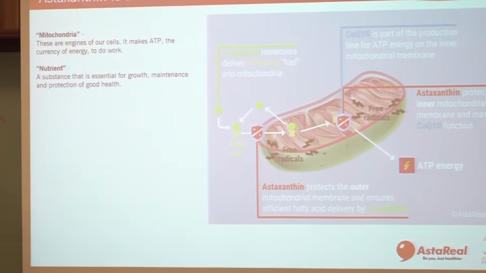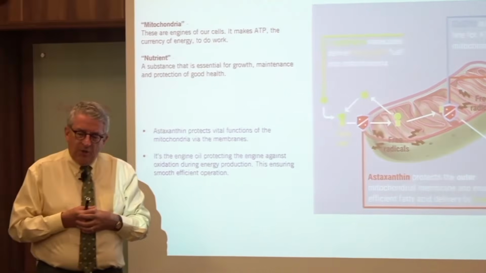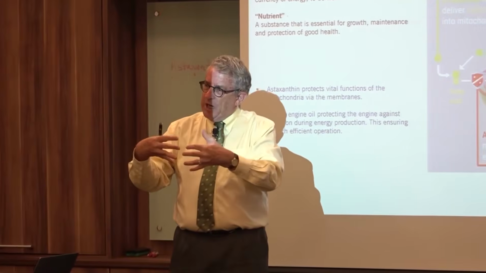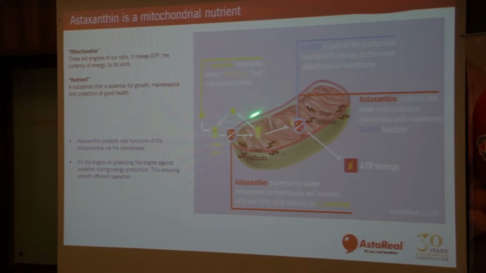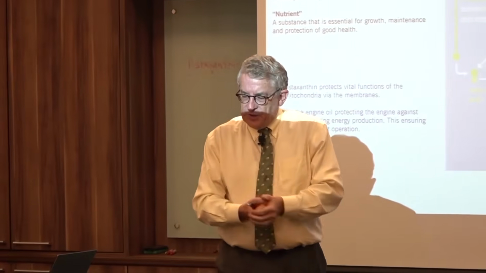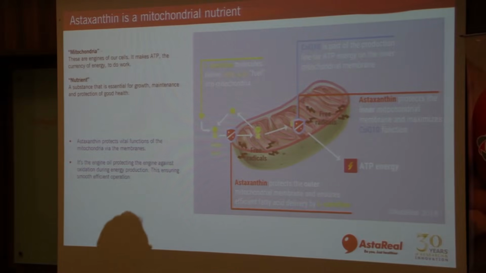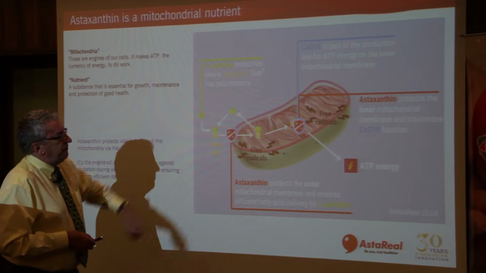So, just in summary, this is some of the actions of how astaxanthin could interact with that particular system. We know, and I didn't really get into it, but we know that carnitine is a sort of shuttle bus for fatty acids to go into mitochondria and burn them up for energy. It's not always glucose. Mitochondria will burn amino acids as well as fatty acids for energy. And that shuttle bus is turned on by astaxanthin. So if you need to use fatty acids for energy, astaxanthin is going to help.